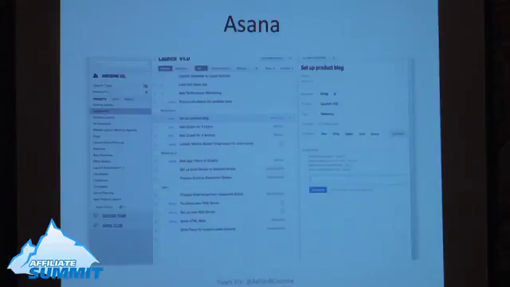The next one, I always pronounce this wrong because I am a yoga instructor, so I say asana, which is poses in yoga, but that's incorrect. It's Asana. It is a checklist on steroids. So how many of you, quick show of hands, use Asana? Awesome. So this allows you to collaborate with team members. You can build a checklist. You can set up different companies.